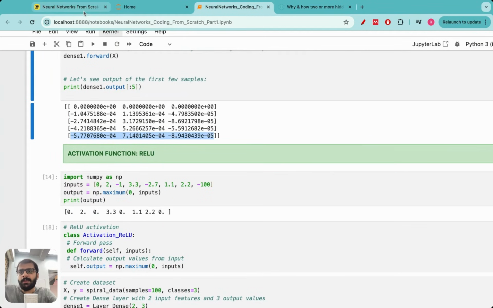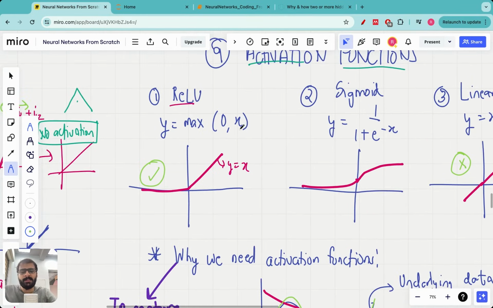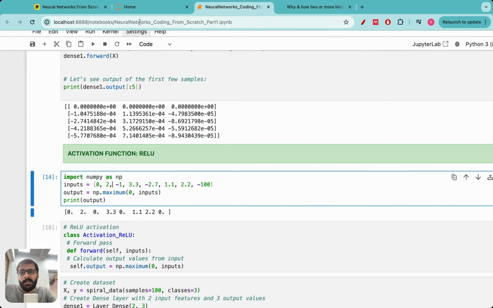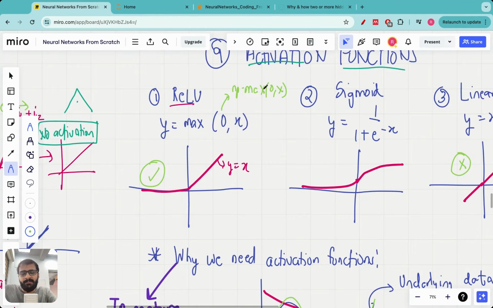So here you can see the ReLU is just a maximum of 0 comma x, right? In numpy it's written np.maximum(0, x). So let me just make that change over here.